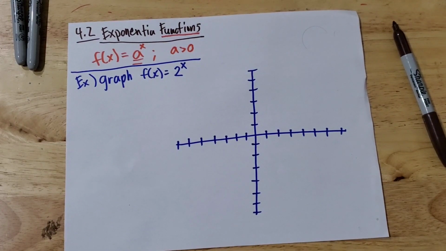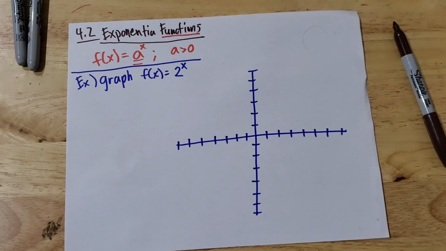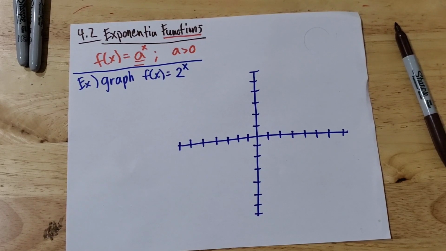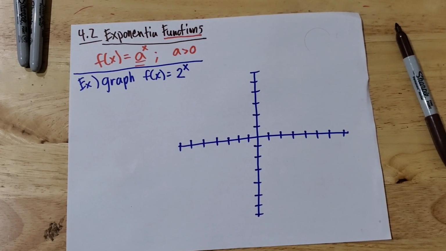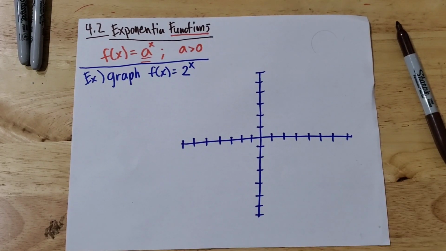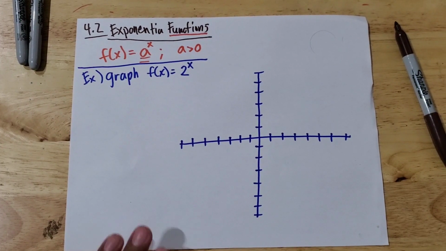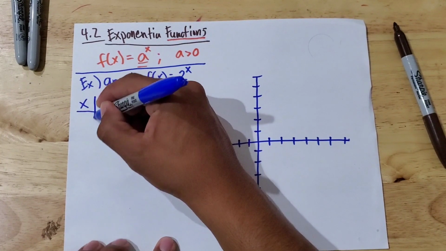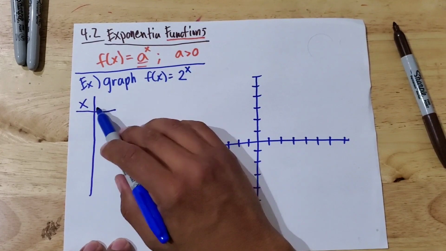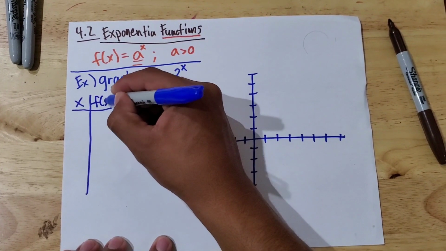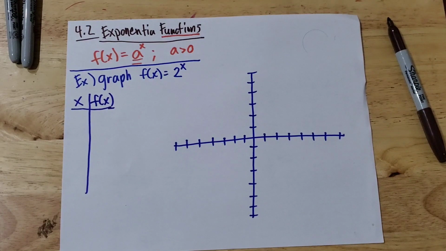Remember I said the first time we ever learned how to graph anything, it was going to be the most important way we learned how to graph. Because even though we graph linear equations and we use slope-intercept form, that was strictly only for linear functions. If you wanted to graph anything else, the best way to do that was going to be using a table. But in this case, since we're not using y, it's not the xy table, it's the f of x table.